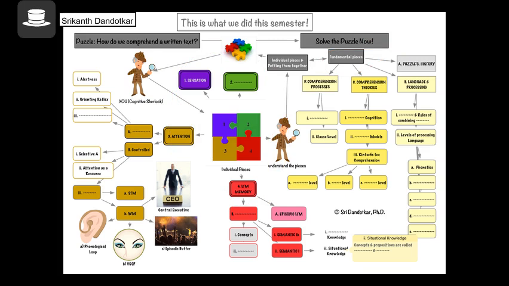Okay, so let's talk about the basic pieces now. The basic pieces include sensation, attention, perception, and memory. We've talked about these pieces in general, but I'm going to slightly shift gears and pay attention to them especially in the context of reading a text, because pretty soon you're going to submit your paper by solving this puzzle.